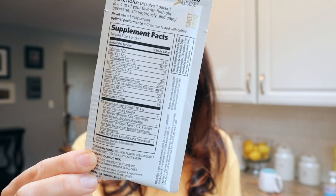So if you've watched any of my full day of eating vlogs, you know what's coming next, and that is keto cream. Just like the Bulletproof coffee I just made, this also has coconut oil in it. It has some sea salt. It also has MCT oils, which I did not put in the Bulletproof coffee that I just made because I don't have MCT oil in my house, because honestly, the only thing I would probably use it for would be when I would make those Bulletproof coffees, and I don't do that a lot, so I don't buy that. I just instead get my MCT oils from the keto cream.